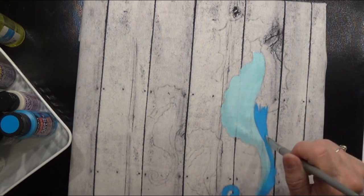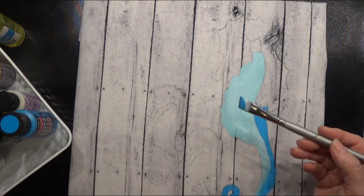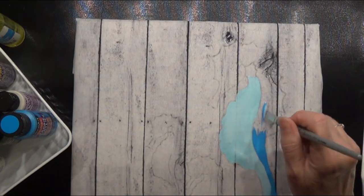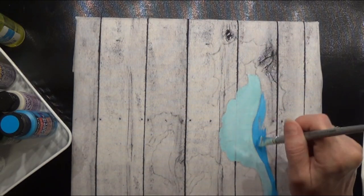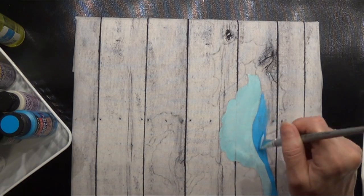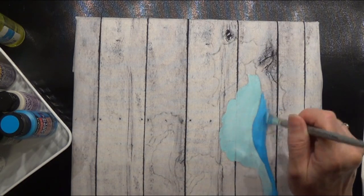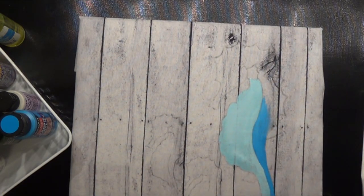Now I'm just using an angle brush. This is a Faux Squirrel by Dynasty. I like it because it's got a little bit of natural bristle. And I think it puts the paint down just a little bit easier onto the fabric than a synthetic brush does.